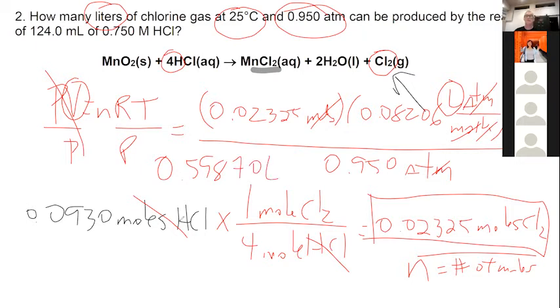And then we round to the number of significant digits. How many significant digits should we use? 3. Three is right because there's 3 in the atmospheres. There's actually 3 in the temperature because we add 273 to it. And there's 4 in the volume. And there's only 3 in the concentration. The lowest number is 3.